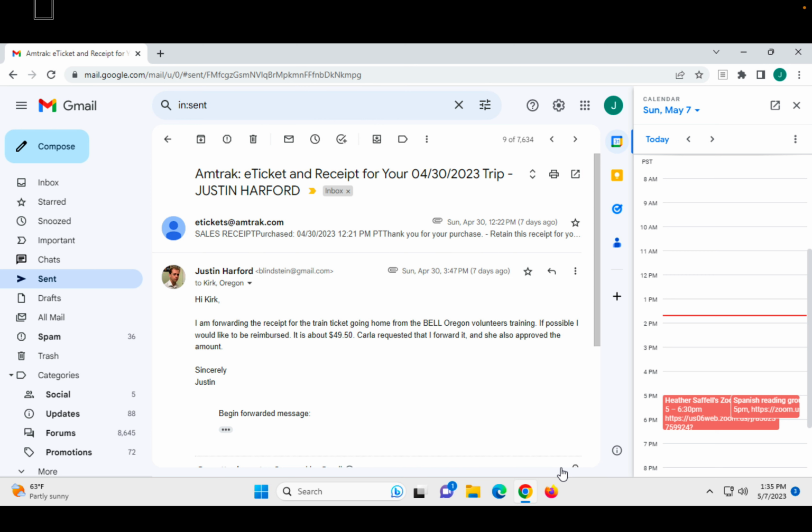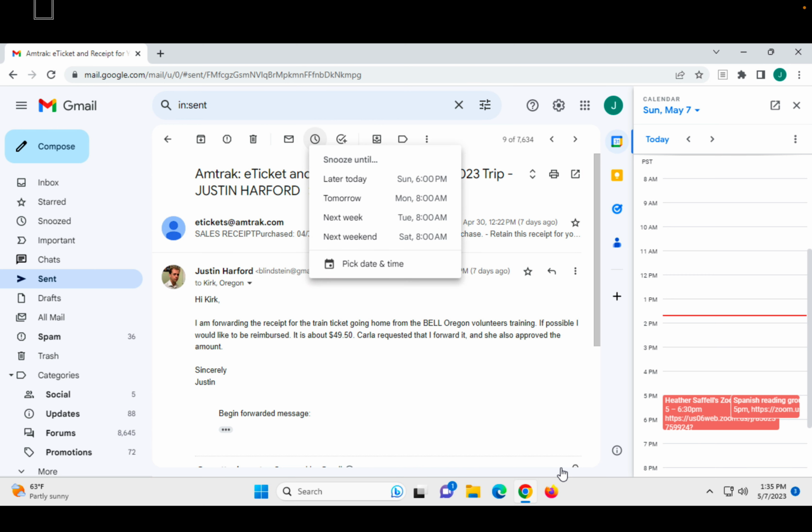Now if I press B right now, it'll just navigate me to the next button because I'm in browse mode. So let's turn this over into forms mode. Snooze menu. Now if I press B from anywhere in the message, it will bring up a field where I can select from some specifications: later today, tomorrow, next week, or I can do a custom specification. B. Snooze menu sub menu. Down arrow. Later today, tomorrow 8:00 a.m., next week 8:00 a.m., next weekend Saturday 8:00 a.m., pick date and time.